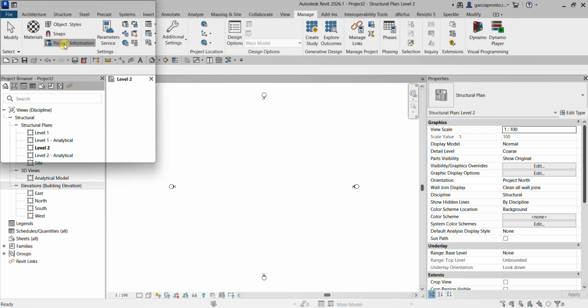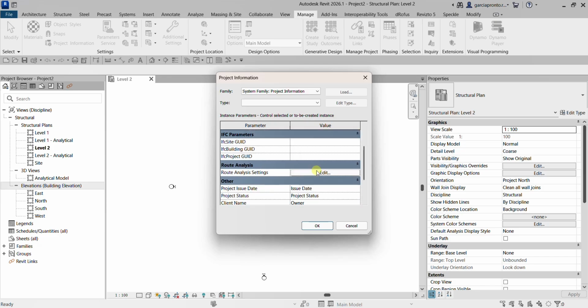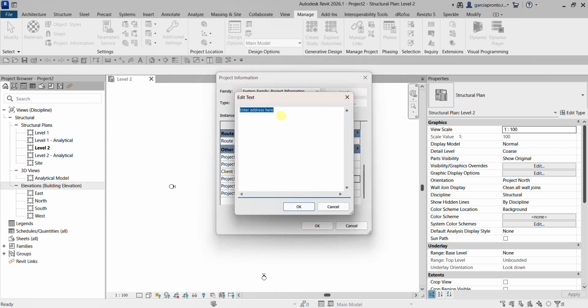Let's click Project Information, and then I'm going to put in some details here, for example the project address. I'm going to click the ellipsis button, and then select the address here.